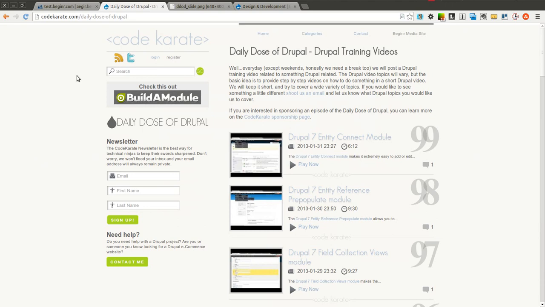What I'm going to do is tell you how we deploy sites, how we have our development and live website environments, and hopefully you'll be able to learn something and get some ideas for setting up your own development environment, especially if you plan on launching more than just one Drupal site. If you are going to be developing multiple Drupal sites, maybe you can find some ideas here that are actually going to be helpful.